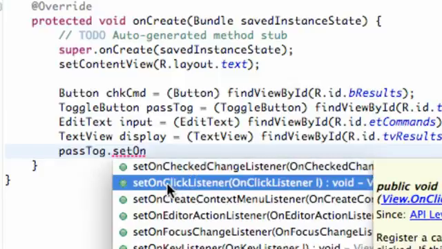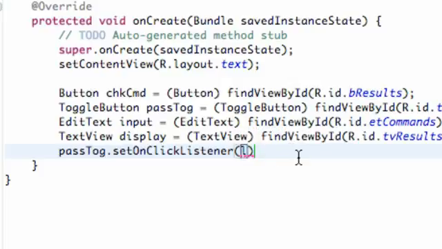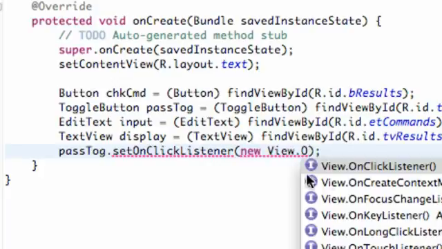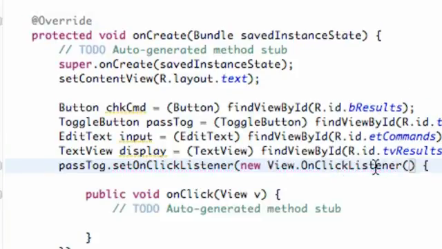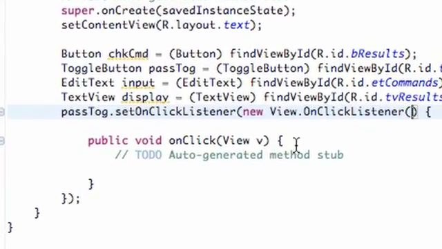So use the setOnClickListener, and we're just going to finish off the bracket right here before we define our onClick listener, just so we don't get confused within all these brackets and all this code that's going on. We don't have an onClick listener yet, so we're going to say new View.OnClickListener. You guys will get familiar with this. It's kind of looking sketchy right now, but all you need to do is click right here and it will set it up for you. If it didn't, retype it out. Eclipse should give you a little help, and then you just click it and it'll set that up. Otherwise, you can look at how this is set up at the moment.